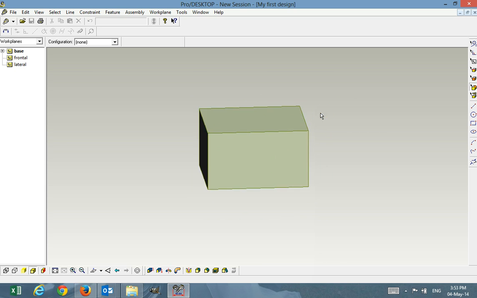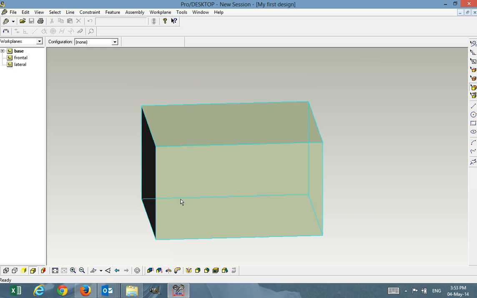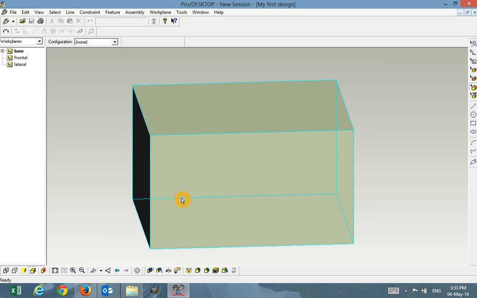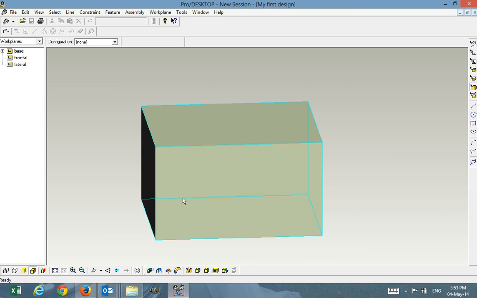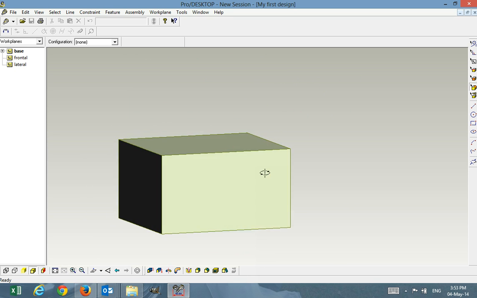Now if I happen to get lost and lose my design, I can refit to the screen by using this little icon down here, and that scales and centers the scene. Okay, and then I'm back and I've got control again. So there's some little things for you to try before we move on to our next little part of this tutorial.